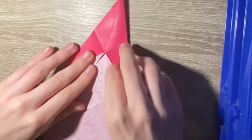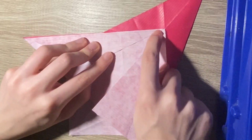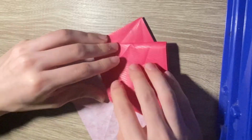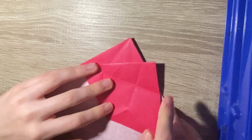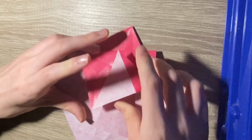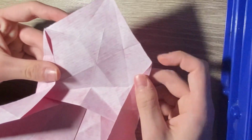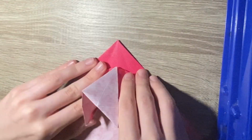And now you are going to pop this out from here. So you want to fold this from here to up here. Just take your finger inside here and push this down, so it's like that. And then you want to fold this up with that little point there. Basically, you want to unfold here and tuck this flap behind like that, and then fold along these two here and collapse it down just like that.